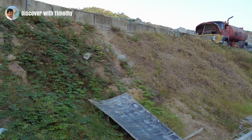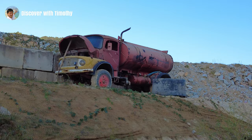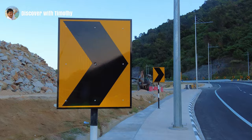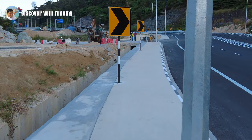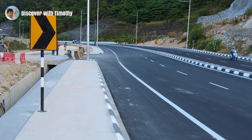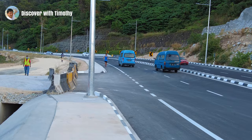There seems to be some form of construction at this side of the road. If I find out what this is about, I will add the information to Penang Travel Tips I share with you guys. The junction has already been created here, though presently it leads to nowhere. Once I find out what will manifest itself here, I will update on my website.